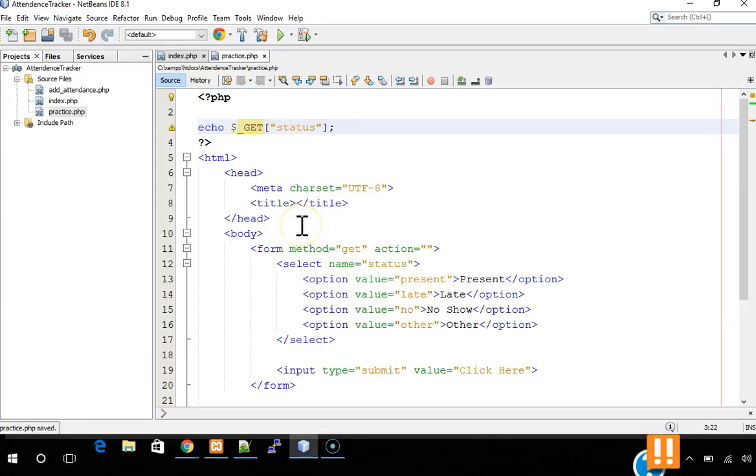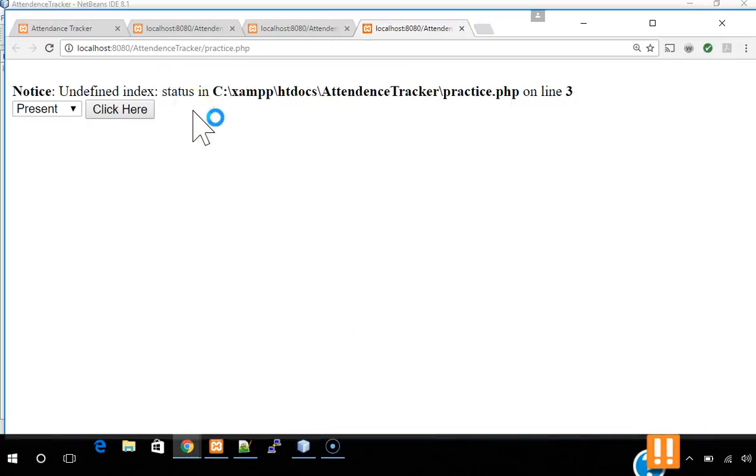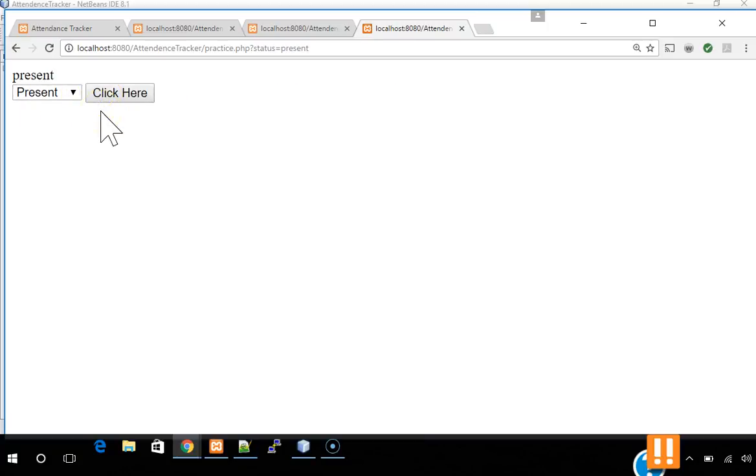Alright. Run the code. Oh, we got the whole undefined index status thing. Present. That's what I selected. Present. Late. Other. Cool.